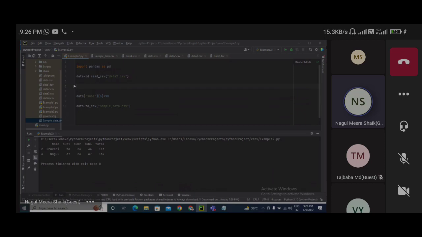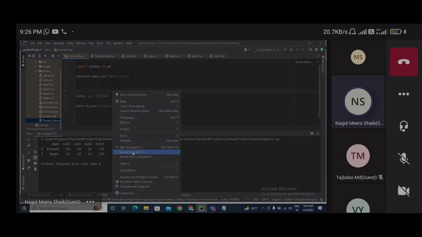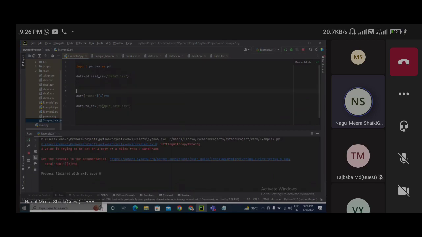After reading the data, first of all, I'm storing the data in the data variable. Later I'm checking data.subject one, which means I'm going to consider only this particular column, and in this column, the third row. We have 67 marks, but I'm going to replace it with 90. Let me check it. At the same time, I'm storing the data in the sample_data.csv file.